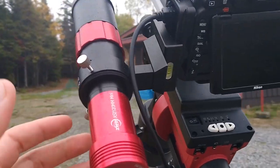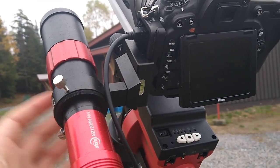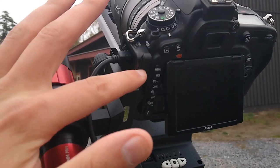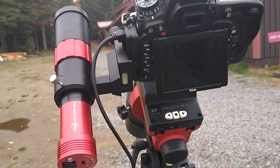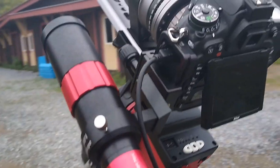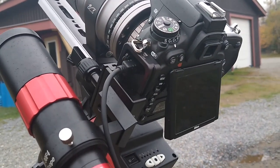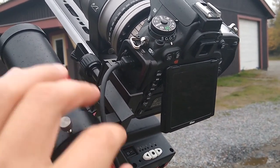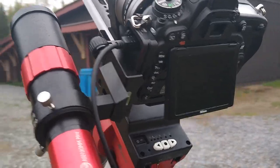The cool thing is it's just an Arca-Swiss plate that's connected to the bottom of the guide scope here and then connected to my L bracket on my DSLR. So this gives you a really nice connection, and I even have room to plug in my wired remote, which I was kind of worried about at first I wouldn't have room, but this thing can slide up and down and I have no problem getting my remote in there.